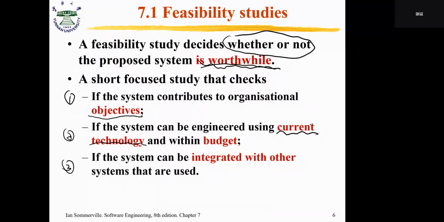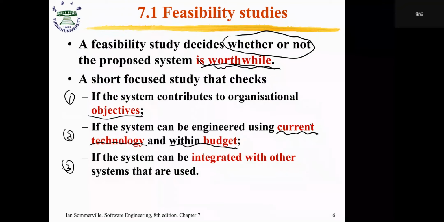Current technologies and within the budget. This is very important because when you go into the company, your company will handle a system project. They want to get money, right? If you find that today's current technology cannot support such a complex system, that means you will probably go over budget, because you will be doing many extra research efforts to develop a new technology to support such a complex system. This will cause over budget.